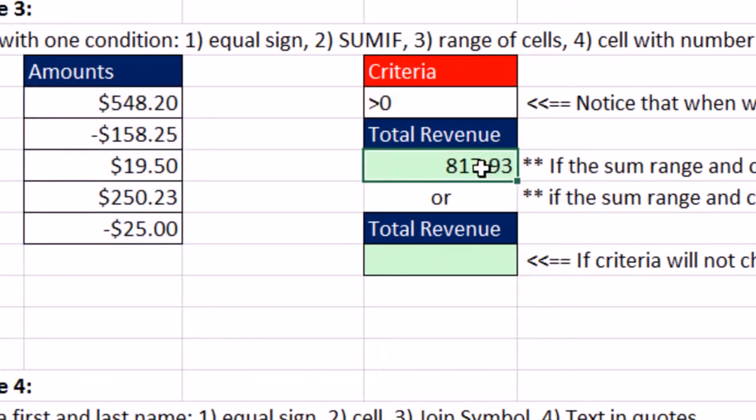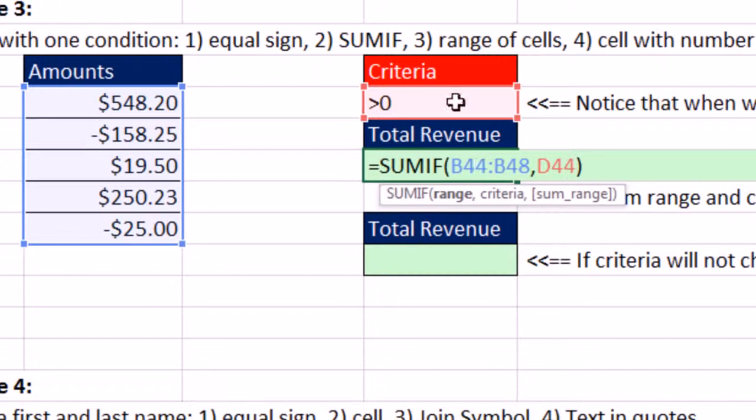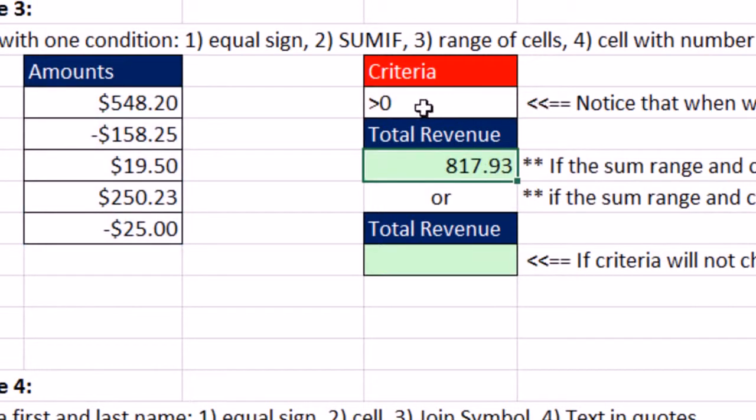Now, another way we could do this, instead of pointing to a cell, and I want you to notice something, that greater than or equal to. If I type a 0 here, it's a number, right? As soon as I add a greater than operator with the number, and notice the greater than is pointing, I always think, to the column, meaning all the numbers, and then the less than is pointing towards the 0. But anytime we put that comparative operator with a 0, remember our alignment, it says that's text.